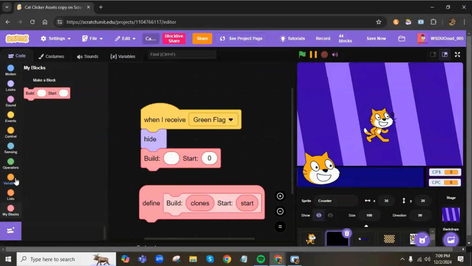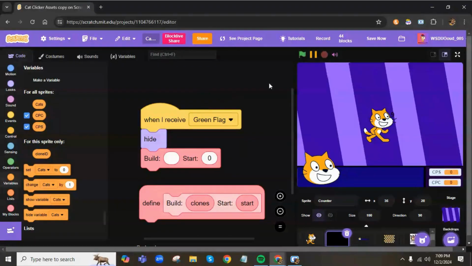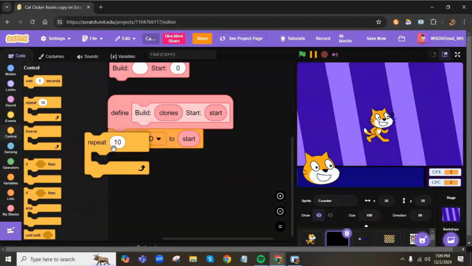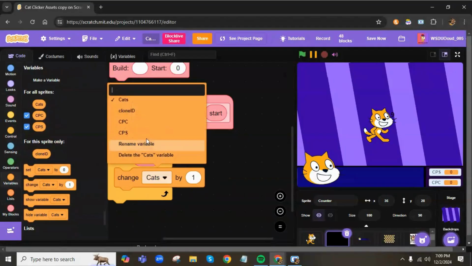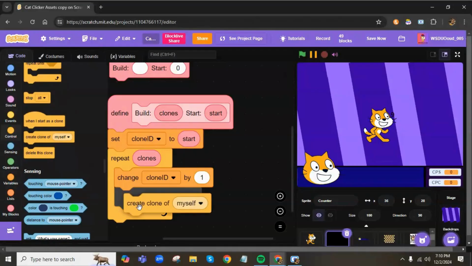And then after that, we make a new variable called clone ID for this sprite only. And then under the define block, set clone ID to start, repeat clones, change clone ID by 1, and then create clone of myself.